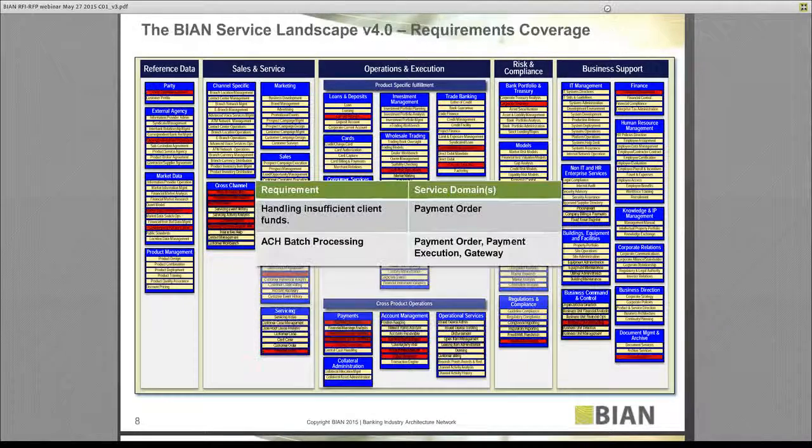So if we start off very simply, if I take requirements that I know about leading into an RFI/RFP for what I want to potentially publish out to a vendor to respond to, I can oftentimes have a variety of things, and they span across a variety of areas within the organization. As we start talking about how vendors will respond to that and what actually matters to me, I need to be able to rationalize that down. So what I can start by doing is highlighting the service domains that are responsible for providing the coverage of all of the known requirements that I've put forward into that potential RFI/RFP to go out the door.